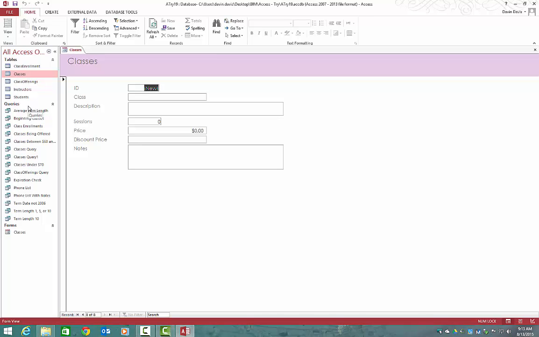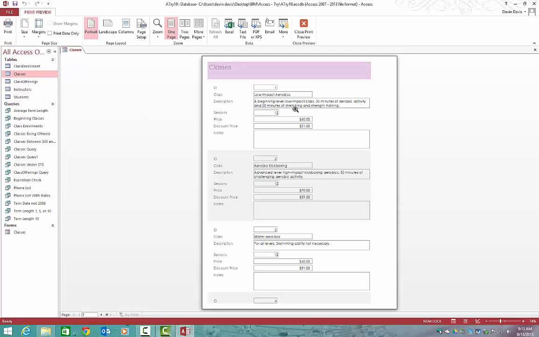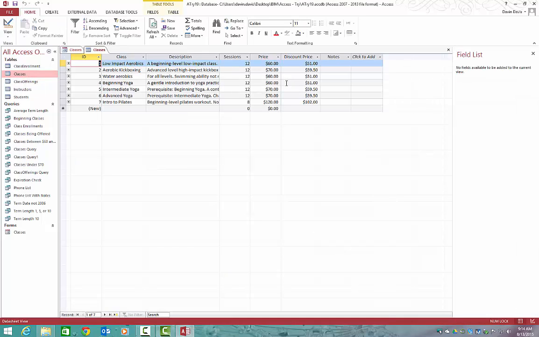And the last thing, printing a form. Just File, Print, and go to Print Preview. You can see it's going to print multiple forms per page. Usually you won't ever print a form. You would print a report from it, or the table if you just want the data, because it's going to be cleaner and have a whole lot more information set up where it's more easily readable. And that is it for lesson 19.